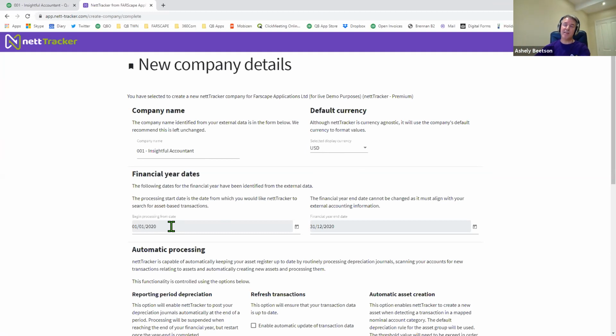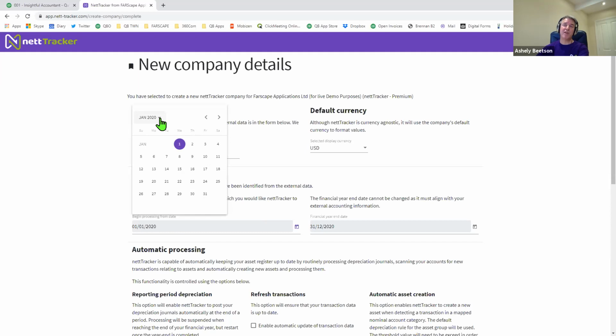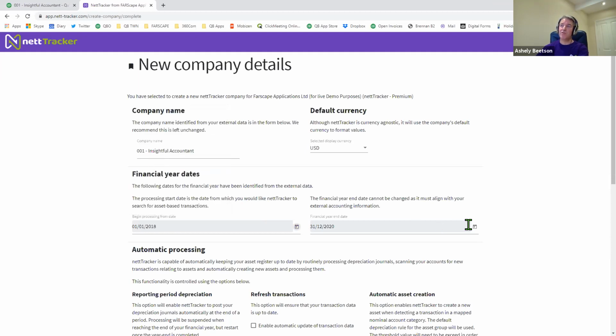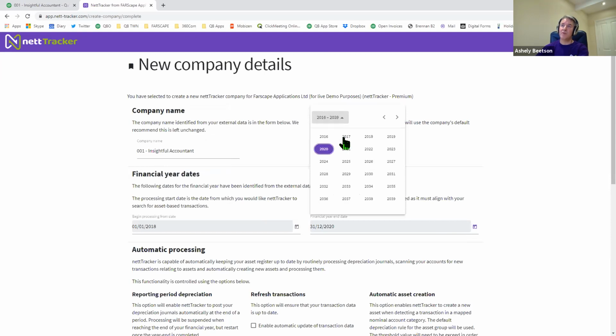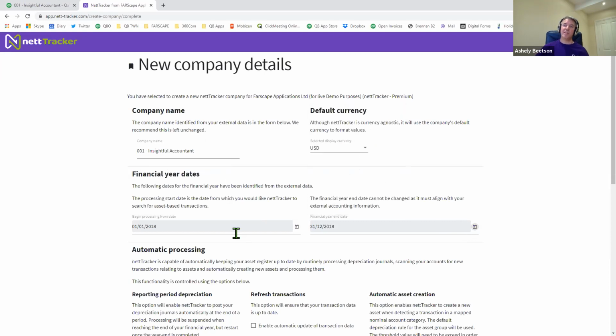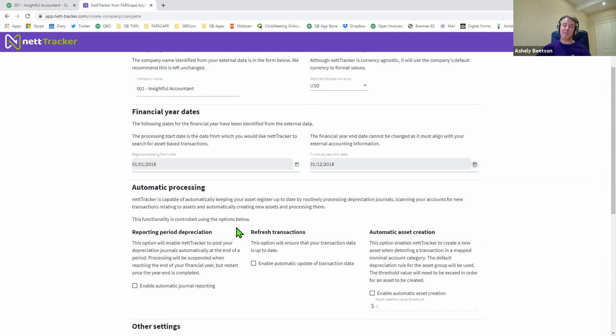Then what it's detected is the financial month starting point. So QuickBooks just says January, and in fact, that's correct, January 2020, but I want to actually start from January 19. I've not prepared the accounts for a couple of years. So it's important that I make sure the start month and date is correct here. So let me just go back a couple of years. And this way I'll be able to demonstrate the year end fully. So I'll run that from January to December 18.